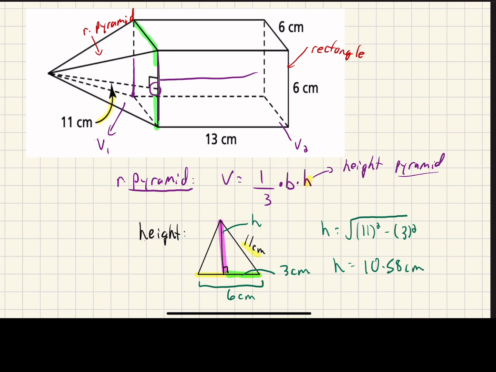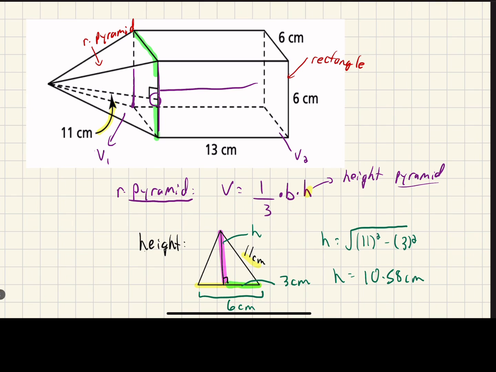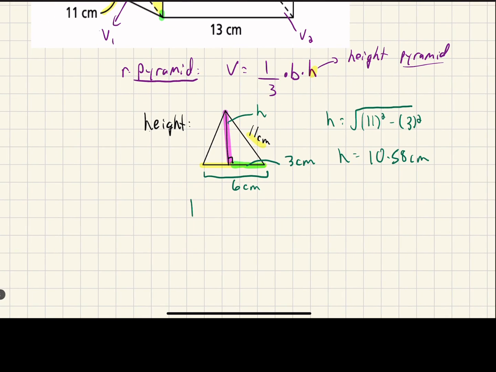So now, remember the area of the base of our pyramid here, this is the base. I'm going to shade it in so that it's a bit clear. We'll do it in, let's say, yellow here. So this is the base that they're talking about, which, since it parallels this given length here, that'd be 6 and 6. So the area of the base would be 6 times 6, and that gives us 36 centimeters squared.